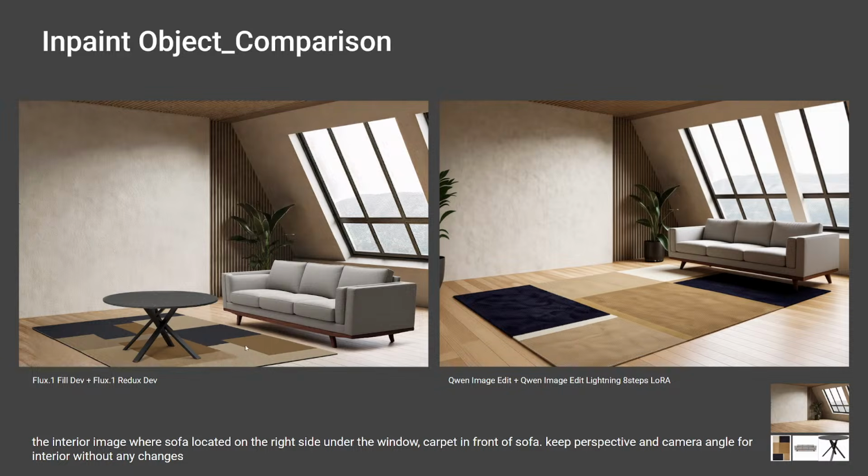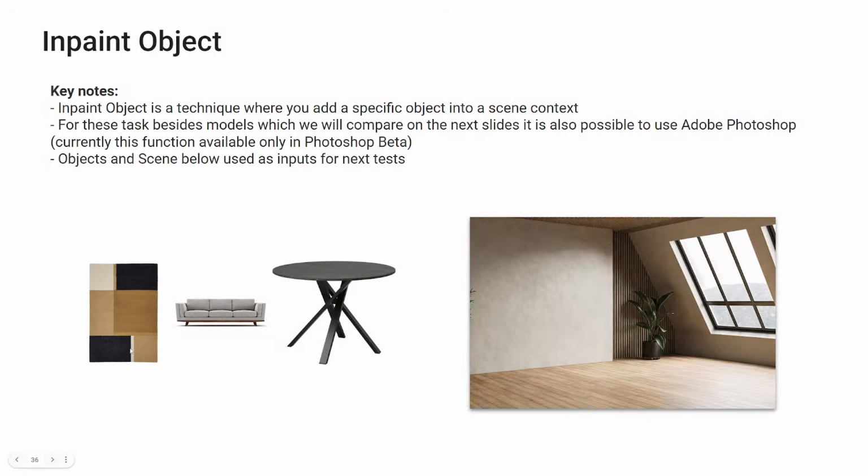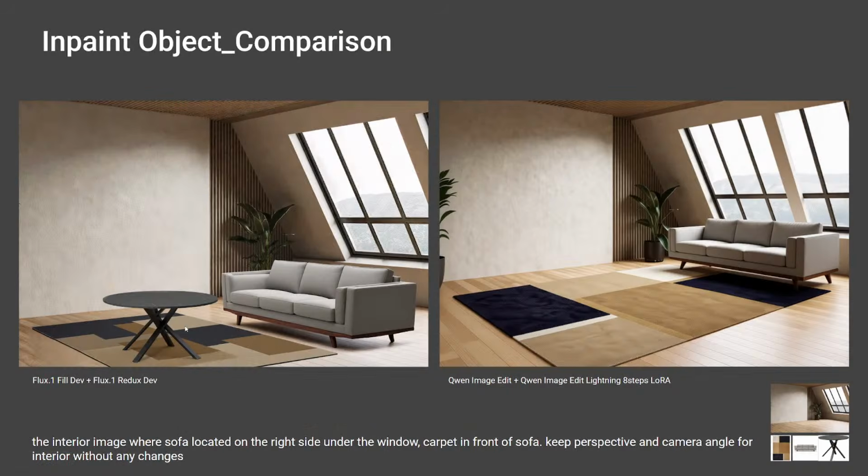Second, if you check the carpet, it's different. You can see, for example, narrow stripes in between these parts, and here is a totally different pattern. In this sample it's better, the carpet is the same if we don't speak about its size, but the pattern on the carpet is the same. So Flux does not really keep the exact object, especially if these objects are not as simple as, for example, this table or sofa. If you have a really tricky pattern on it, Flux is not the best choice.